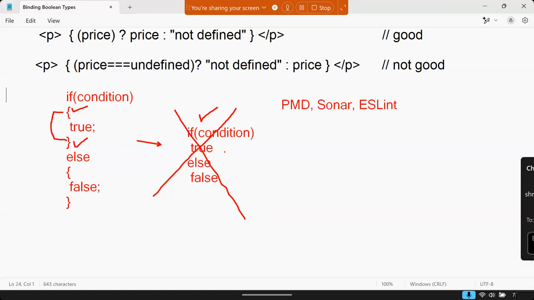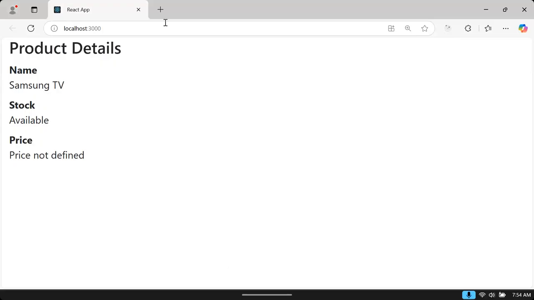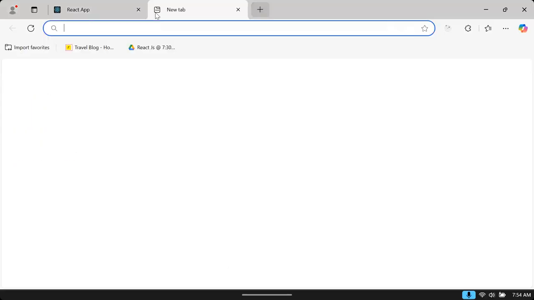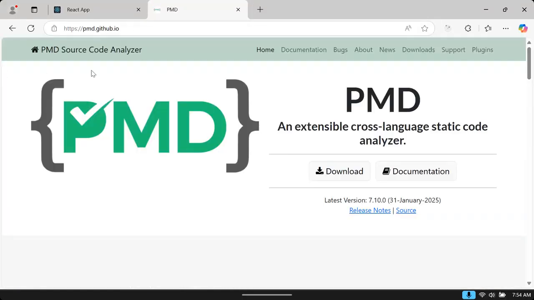Suppose I show you these tools, like PMD. PMD is a code analyzer. This is one code analyzing software used in projects. Let's go to the documentation.